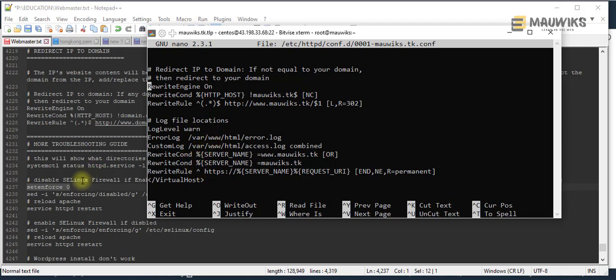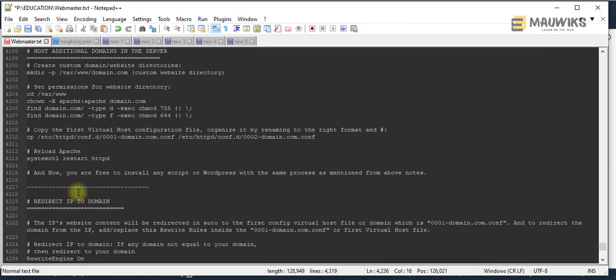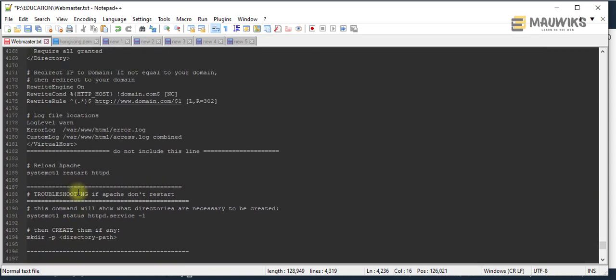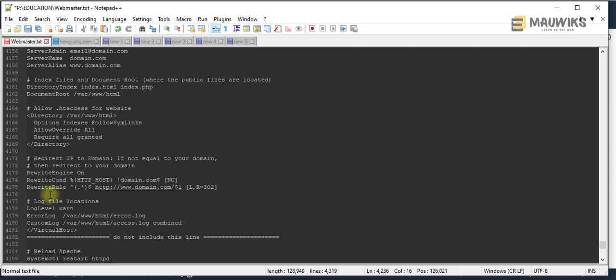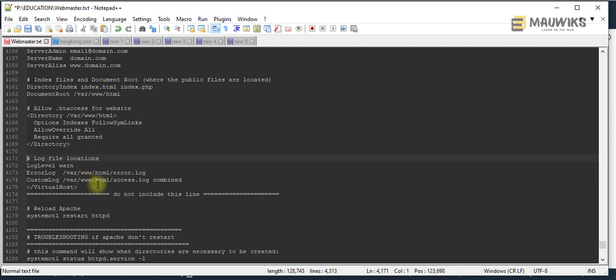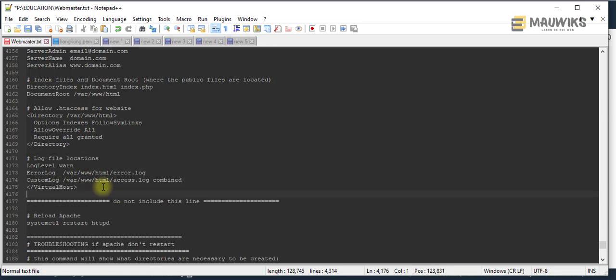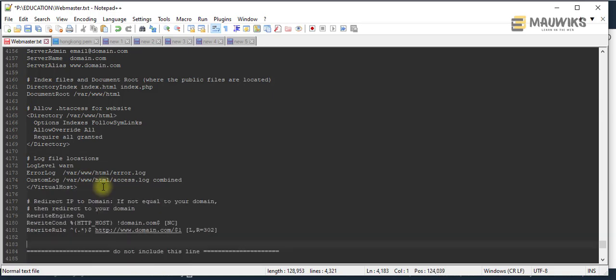I might probably change the template to add it here instead, so that the redirect they will add will be the SSL redirect here.